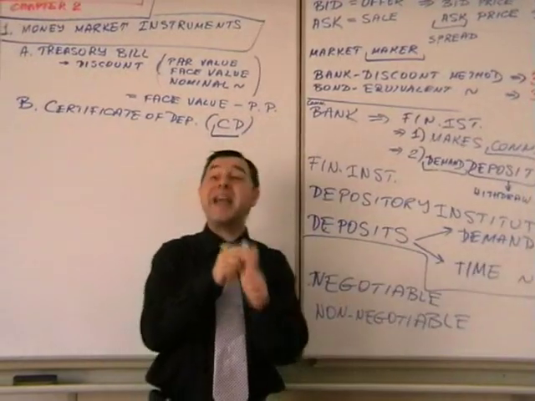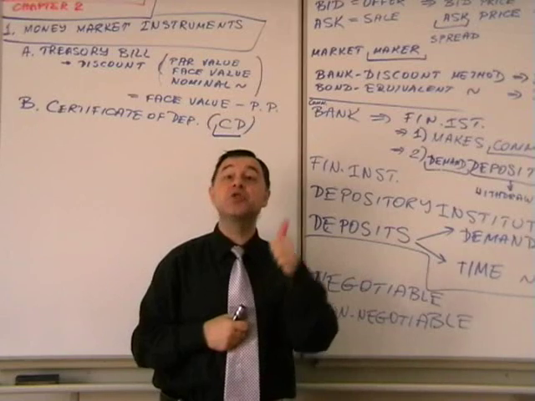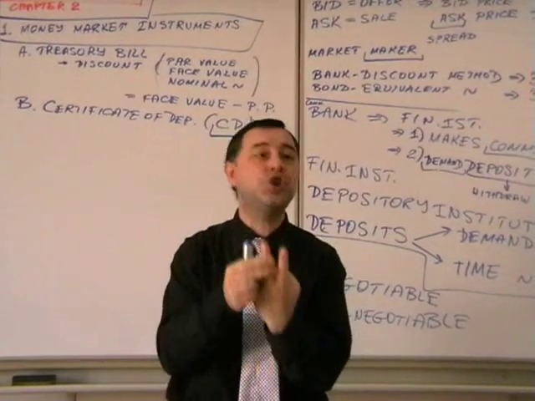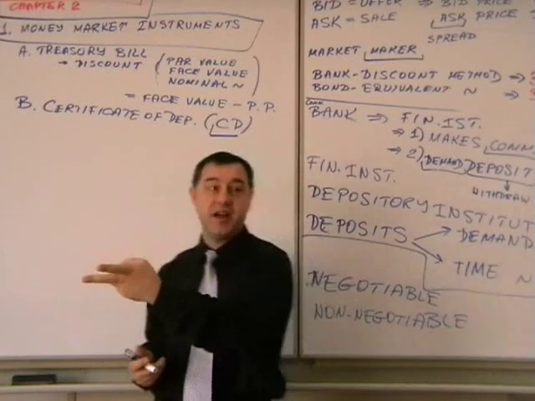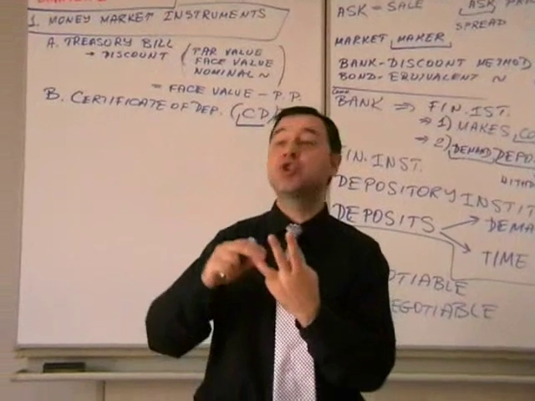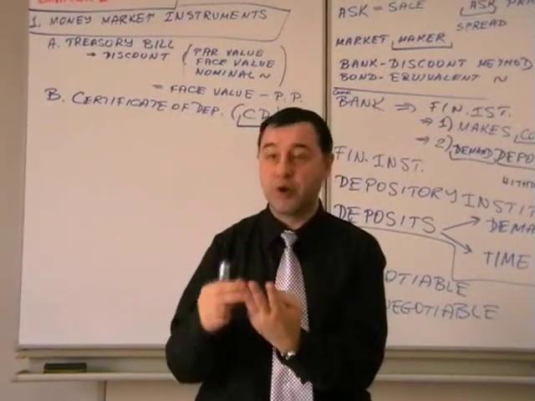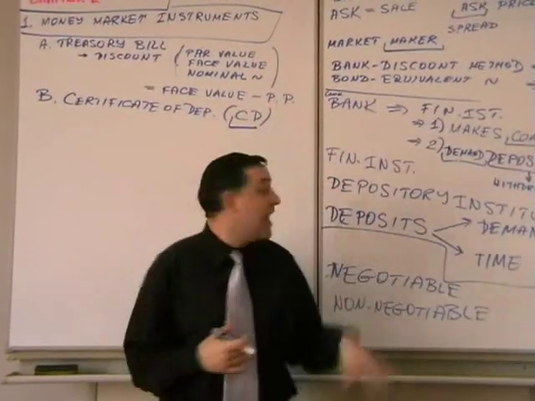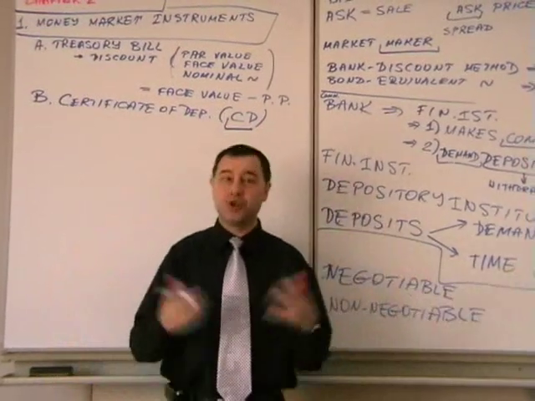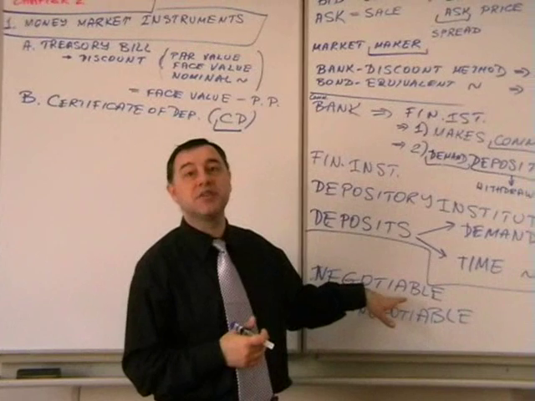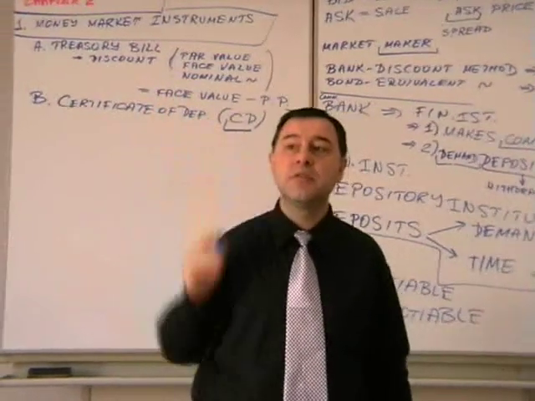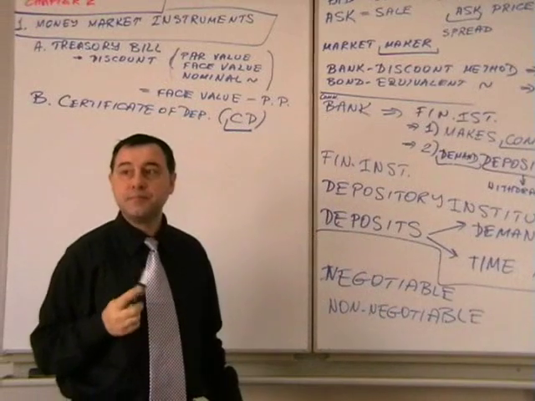So number one, I can use the instrument to sell it. Number two, I can use the instrument as a security for something else. I can use the instrument, and I'm coming next to that, in a repo, a repurchase agreement. In other words, I have the ability to do everything else I want to do, everything that can possibly be done with a negotiable instrument. Questions? Yeah, CDs are time deposits.